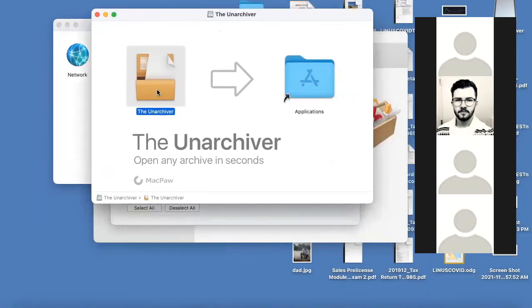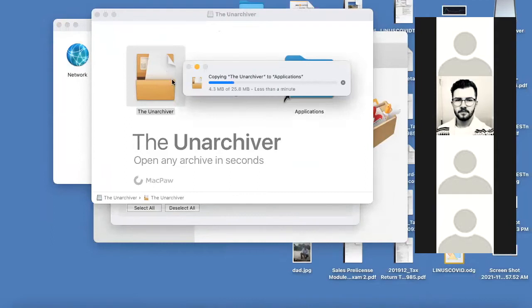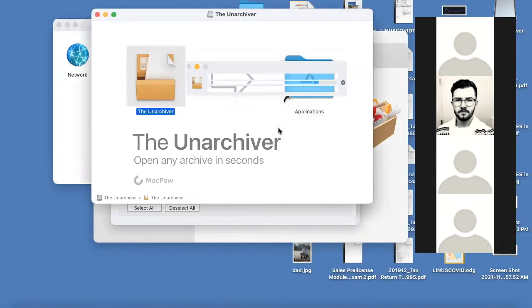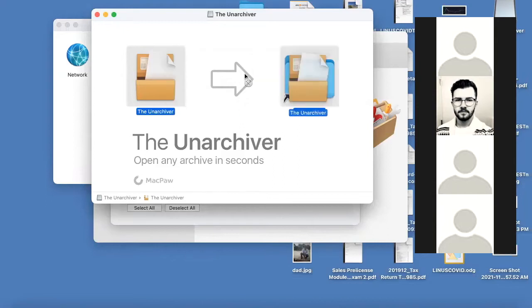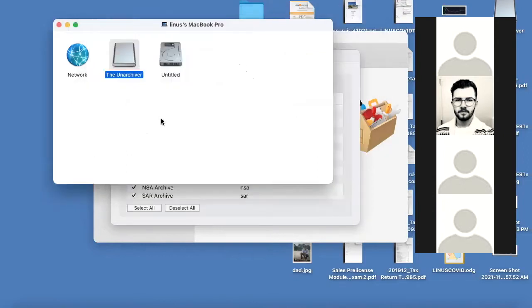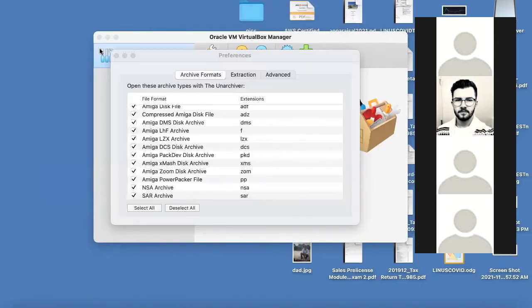So basically, Ramesh, this is what you see on my screen. I was clicking on it, but you just have to drag it into your applications and that's all you need. No, but I'm done downloading. Oh, okay, I'm at this point. So what do I do? Just drag like this. Oh, okay. That's all you have to do. And then when you finish copying, you're good to go. Just go back to that file and double click again and it's supposed to extract.